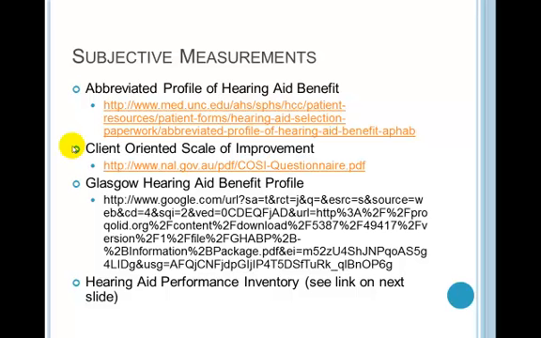Whether we can make changes, and we're going to talk about this coming up, programming changes within the software and the chip of the hearing aid, or do we need to add some sort of personal FM system like a Bluetooth compatibility where the speaker wears a mic or something like that. So it's definitely a fantastic counseling measurement to show areas to focus in or where we have improvement.